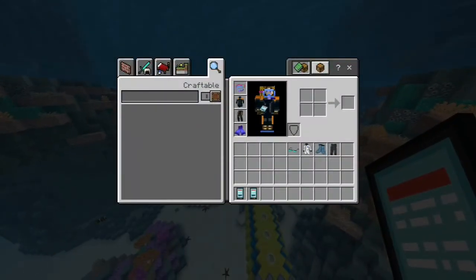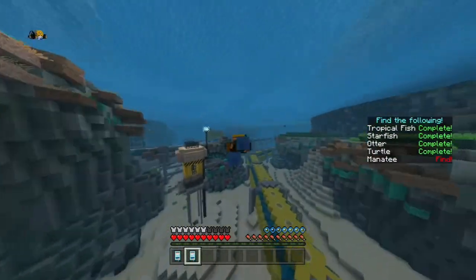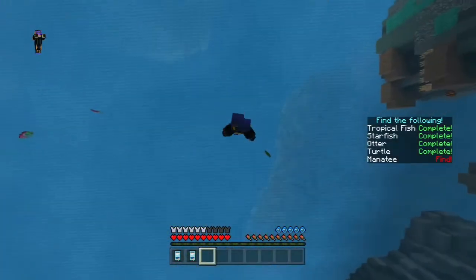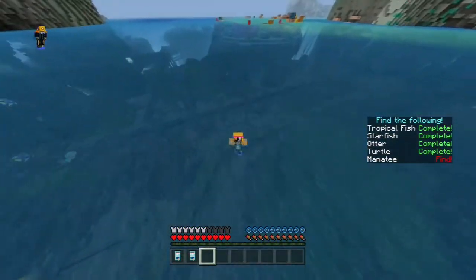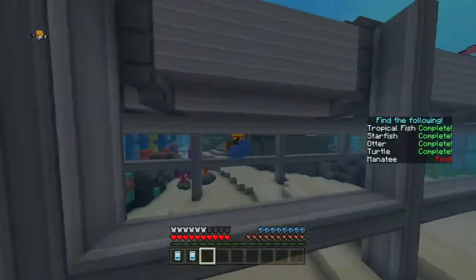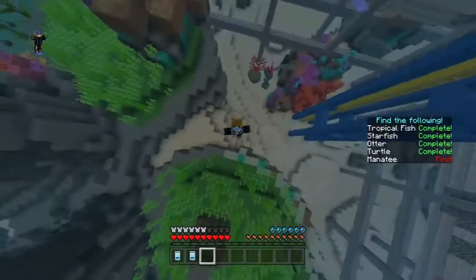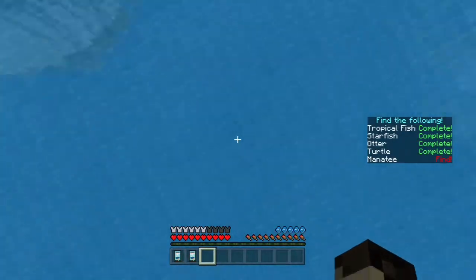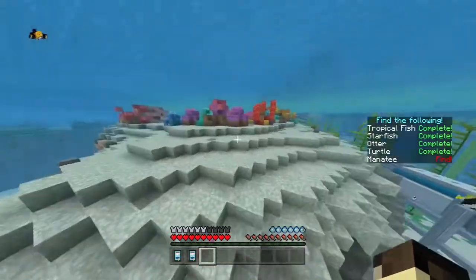Look at me, I'm all suited up and ready for this. Suited up and ready for action. Let's just look at it from this angle, just me swimming about in my gear. George, look at this. Ooh, deep sea diving in third person. Yes.